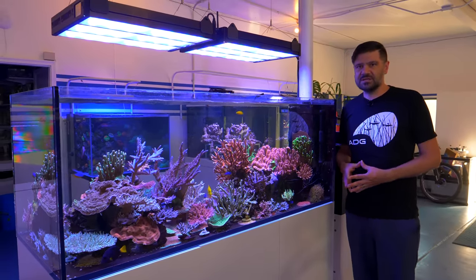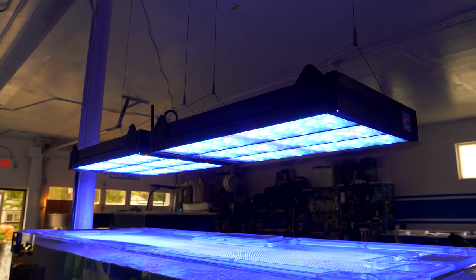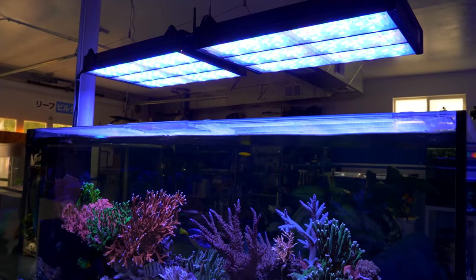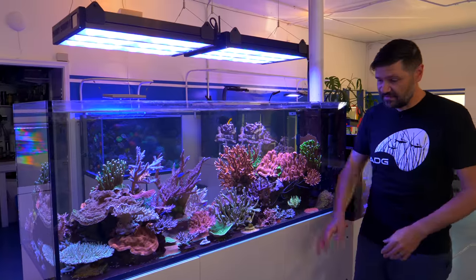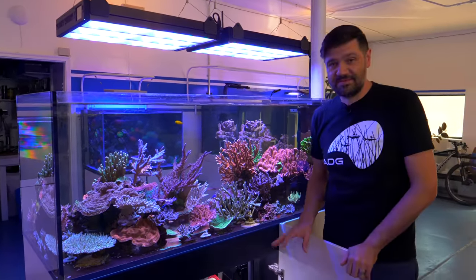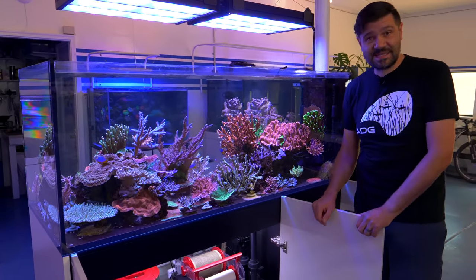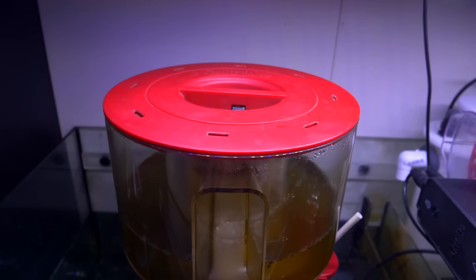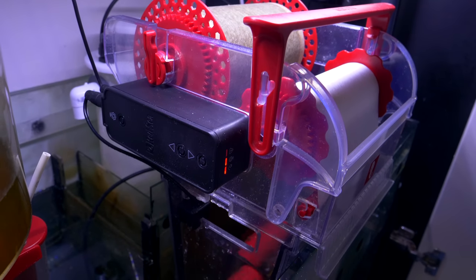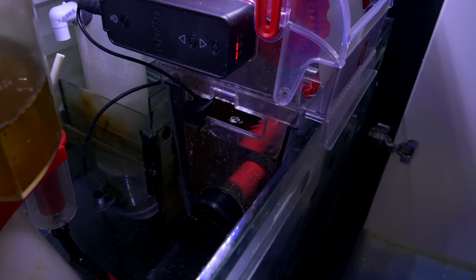This is a fantastic pair of LED lights — about 300 watts each, so around 600 watts over the whole tank. It's a giant panel of LED light that really fills the entire aquarium and gives a really cool color spectrum. Because this is one of the first displays we set up here at the studio, it's been a test bed. We're using a lot of Red Sea native aquarium products: the Red Sea Reefer protein skimmer and the new Red Sea Reef Mat RS-1200 — we're getting about three months per roll on this thing.